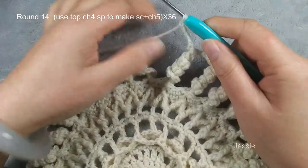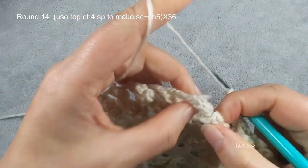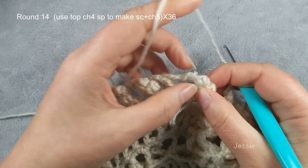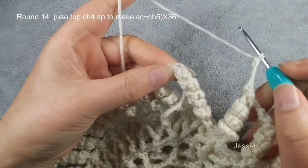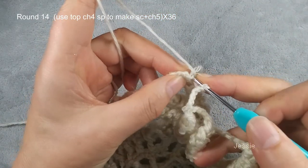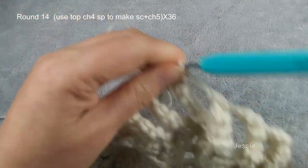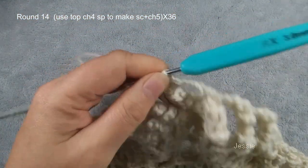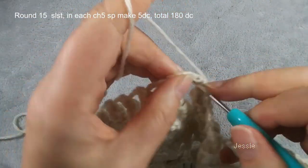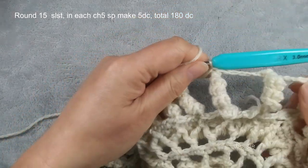Now we finish round 14, finish the last chain 5. We use this first. So the first one we need to fix a little bit. Okay. Make this tight. Then we use this first single crochet here. We make one slip stitch. Okay. Then we start to do round 15. We need to use the chain 5 space. Slip stitch, move in.